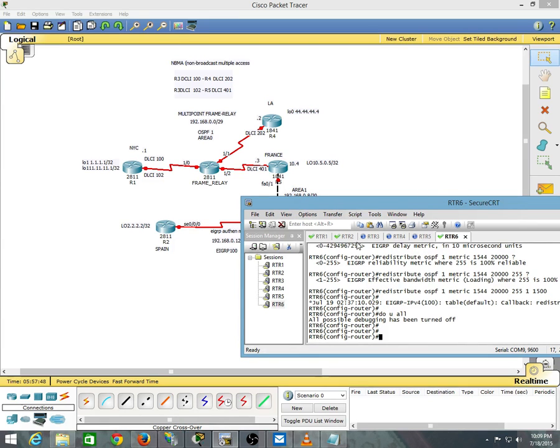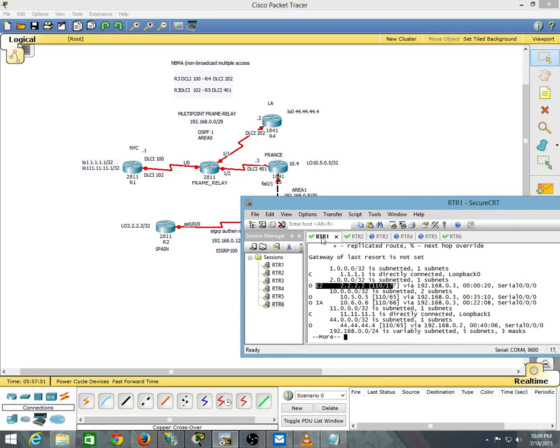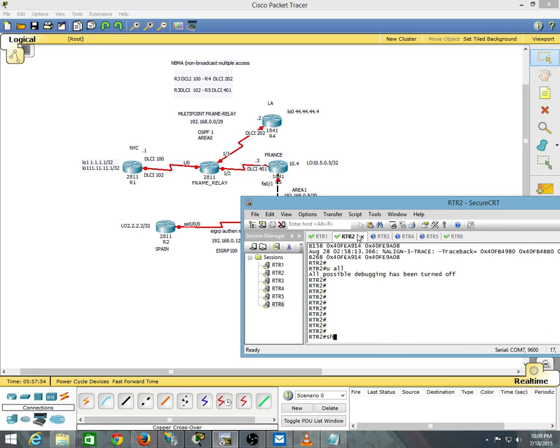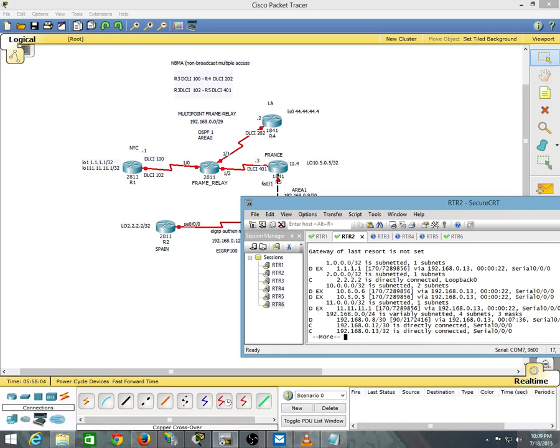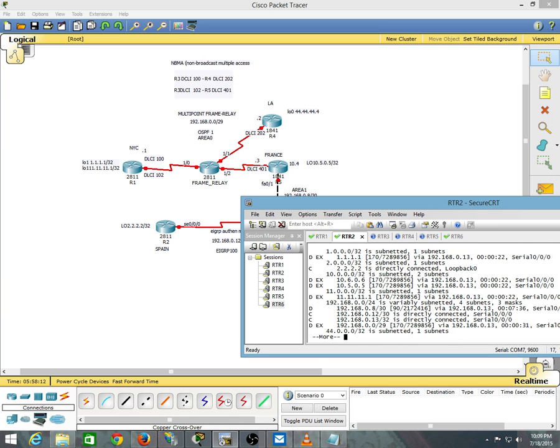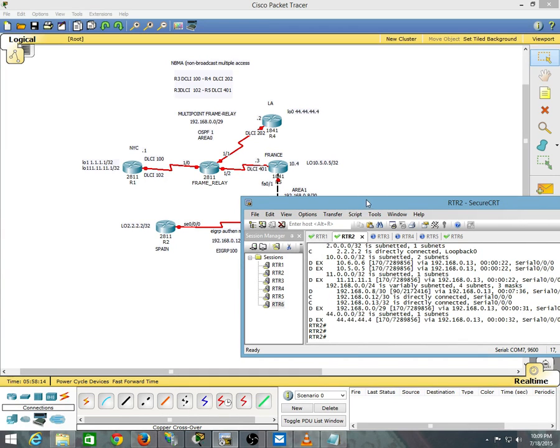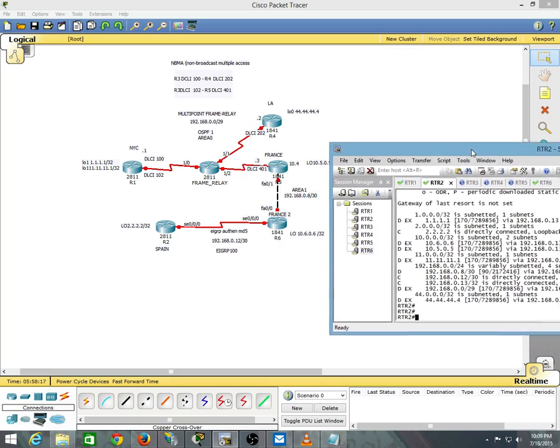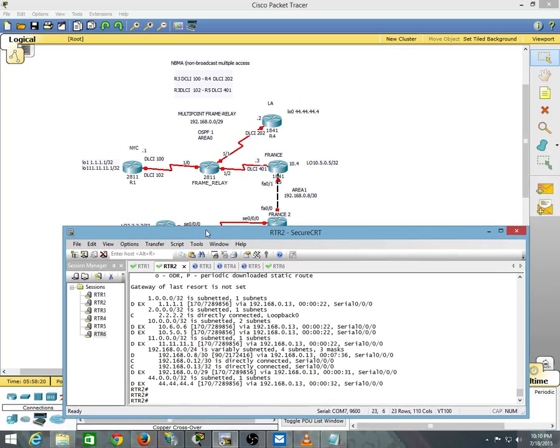Alright, so if I did this correctly, I should go in router 2 and see all the routes learned by redistribution of OSPF. So show IP route. As I said, if I did this correctly, you should see a route. And there you go. So our job is complete right here. We have all the routes learned by redistribution within EIGRP and via OSPF.